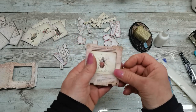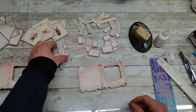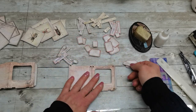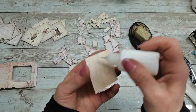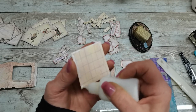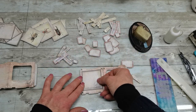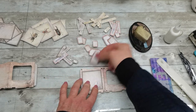I do have so many embellishments here - I can take some stickers, some numbers and place them on my frame. Here on the back I do have these little note cards. I can use also these little note cards as a pocket if I put glue on three sides and then glue it right here, and once it's dry I will have a pocket.